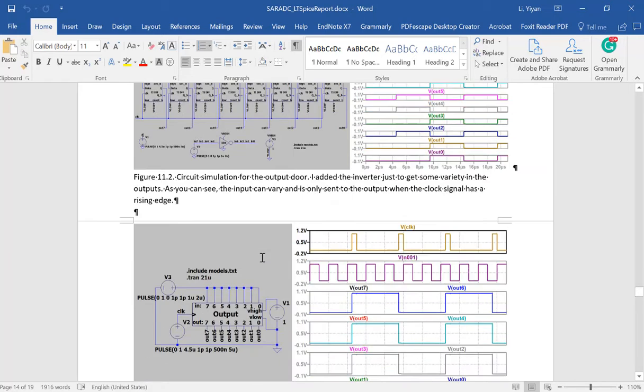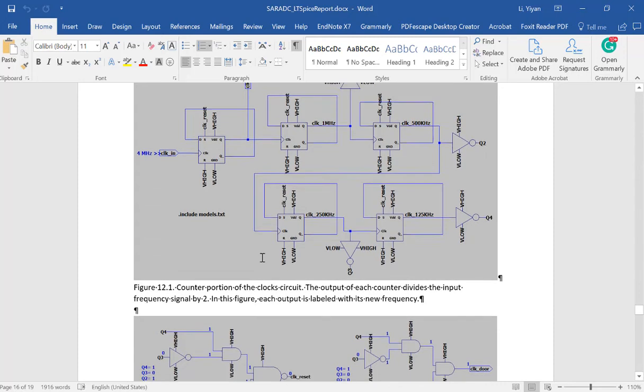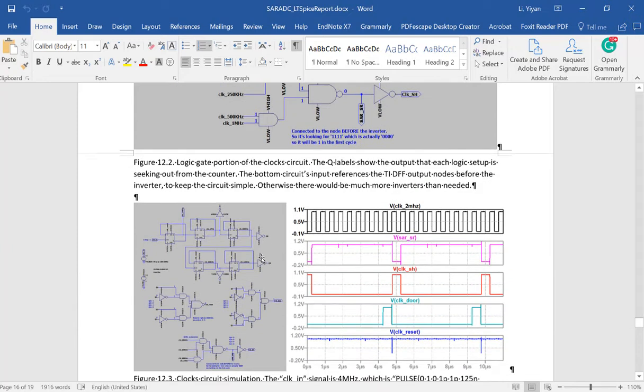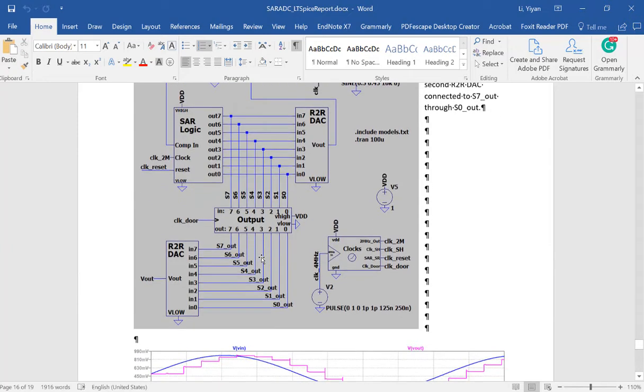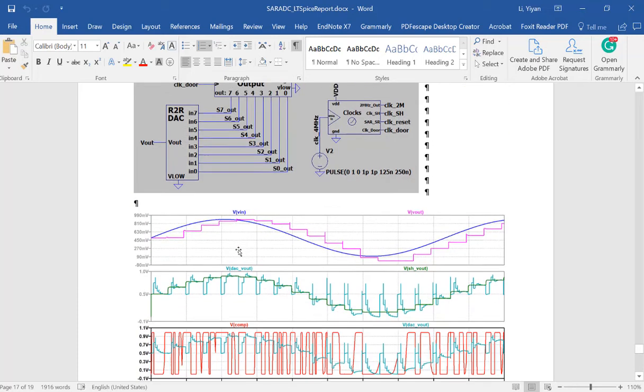And timing logic is literally the counter. You're controlling whenever you want the data to be sent out to the output. Counters, timing logic, and that's the final schematic of everything. And it's sampling like this, so you can see compared to the ideal one, it's not doing really well. But this is something you can fabricate. That's the real world stuff.